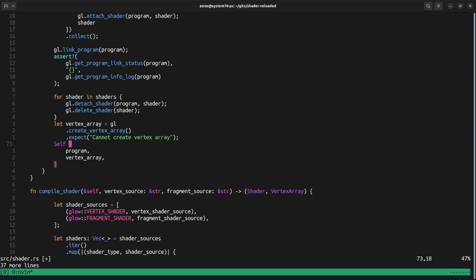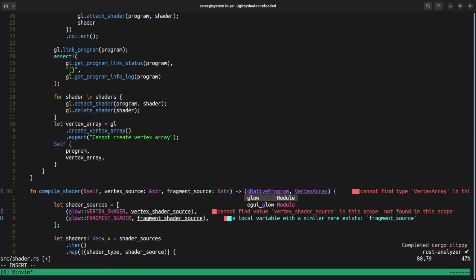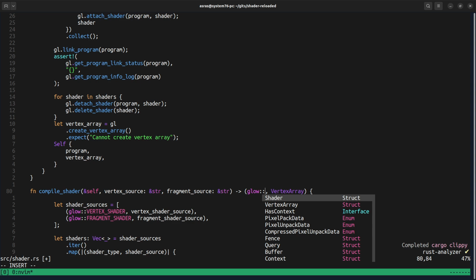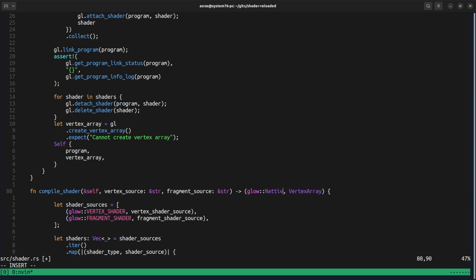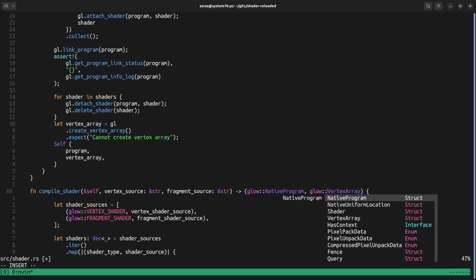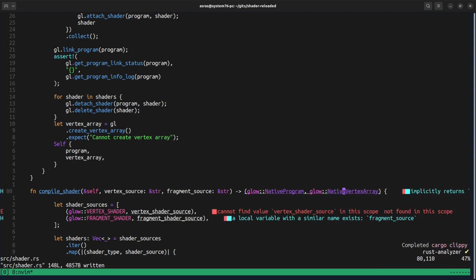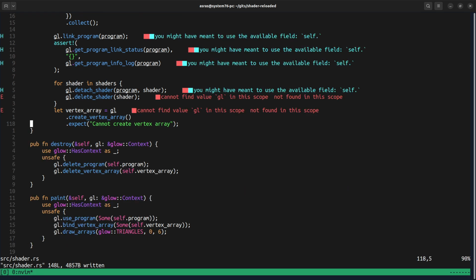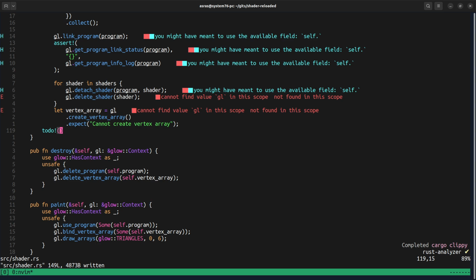Native program. Okay, so it returns not a shader, but a native program. And probably that's from the Glow module, native program. Okay, and what's this vertex array thingy? It is a native vertex array. Great. Native vertex array. So that's good. That's what to do.